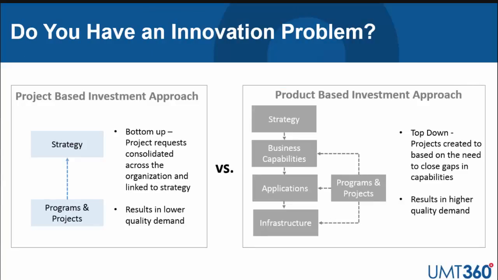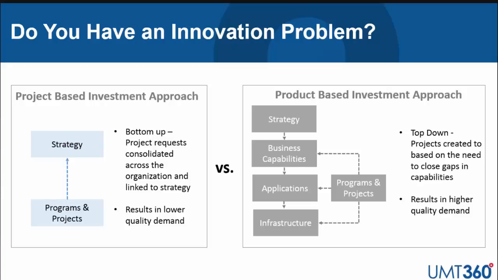The last area focuses really on the quality of innovation. When you think about annual planning today, it tends to be a very bottoms-up activity. Let's say you're operating on a calendar year, around about now, the September, October timeframe. You start planning for the next year and gather requests from across the organization, standardize the demand management process, and then look to leverage techniques to optimize and select the best projects. But have you ever stopped to ask yourself, do I have an innovation problem? Am I simply just selecting the best of a bad bunch of projects? And that's the risk with more of this bottoms-up or project-based investment approach.